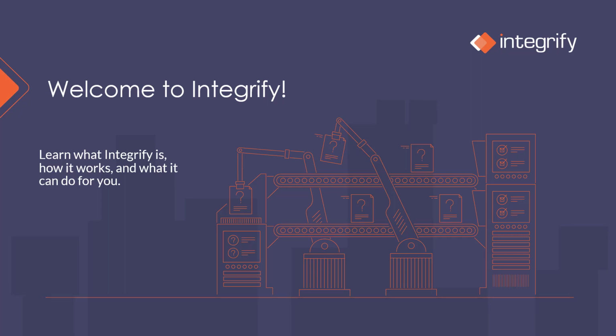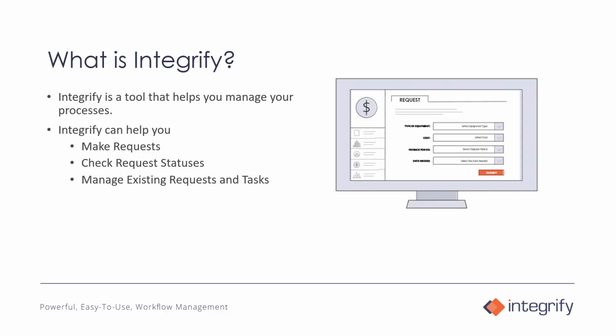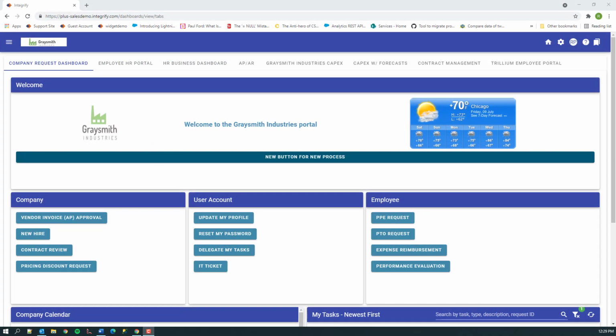What is Integrify? Integrify is a tool that will help you manage processes and tasks in your company. While each department in your company may use Integrify to manage different processes, the basic tools you will use are the same. You can make requests, track request status, and manage any tasks you've been assigned. Depending on your role in the process, you may have the ability to do more, but we'll focus on these areas in this video. Let's start with making requests.